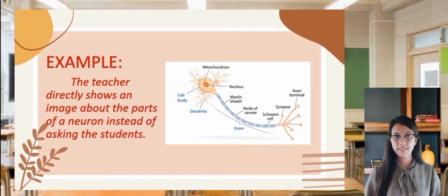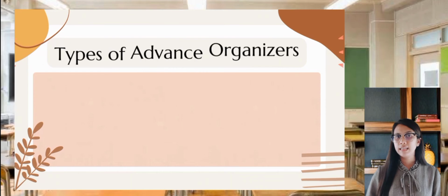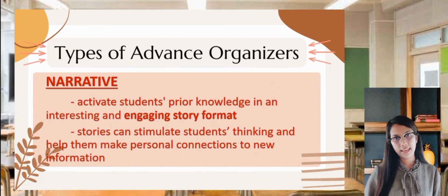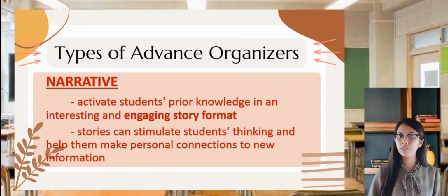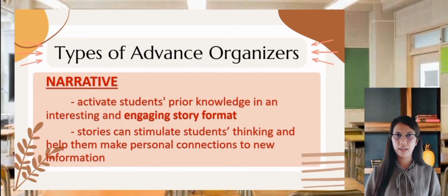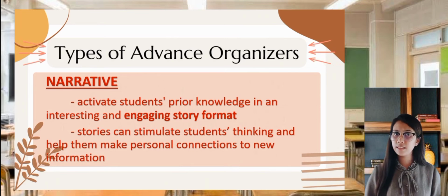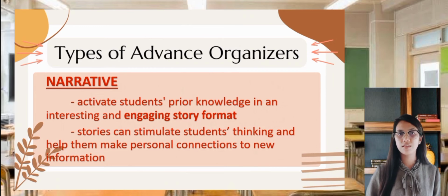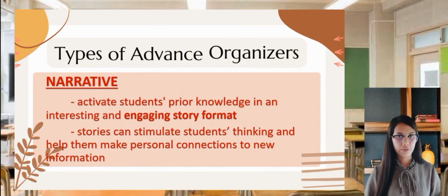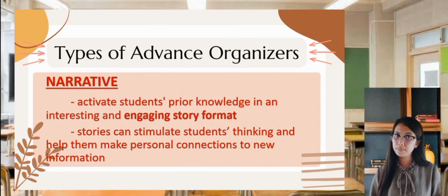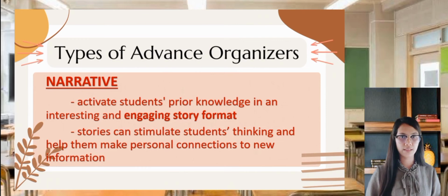The next one is the narrative. This type of advanced organizer presents new information in the format of a story. Of course, this includes storytelling. Stories can stimulate students' thinking and help them make personal connections to the new information. This includes reading short stories, watching video clips, or providing personal stories.